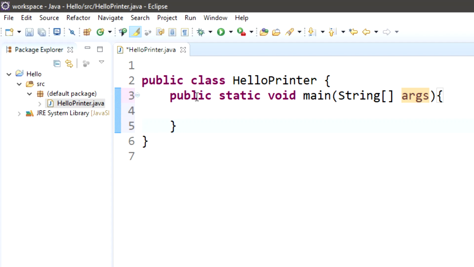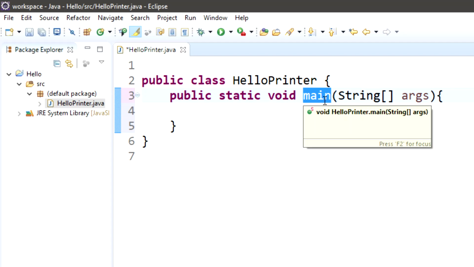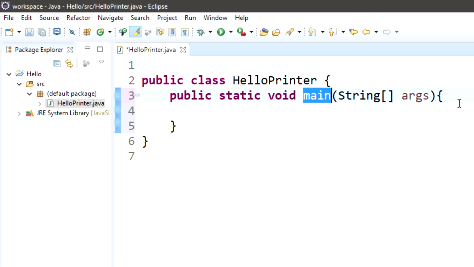And the main method, you have public static void main. As we get further in tutorials, it'll make more sense of what that is, and I'll be able to explain each one individually. But for now, just know that each class needs to have a method, and each Java program requires a main method. Hope that makes sense, but it doesn't matter if it doesn't right now.